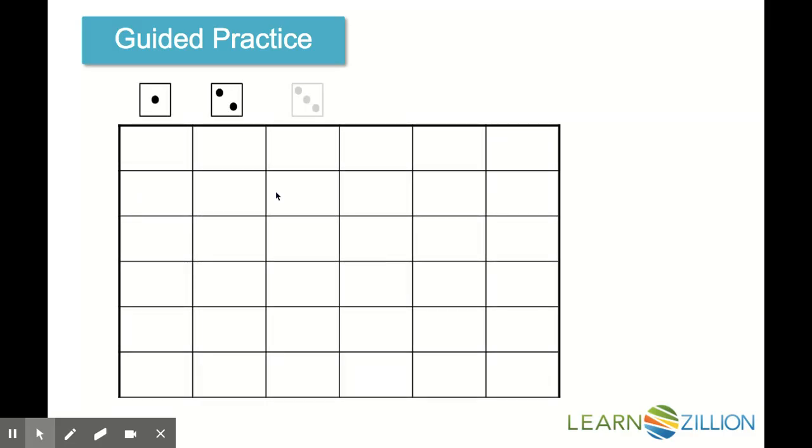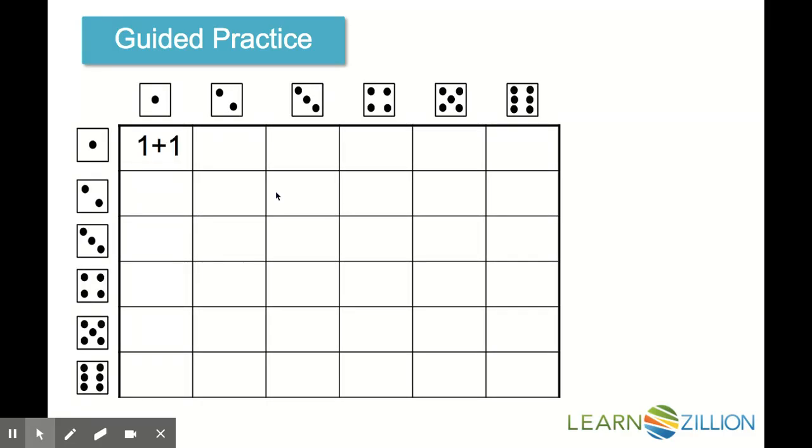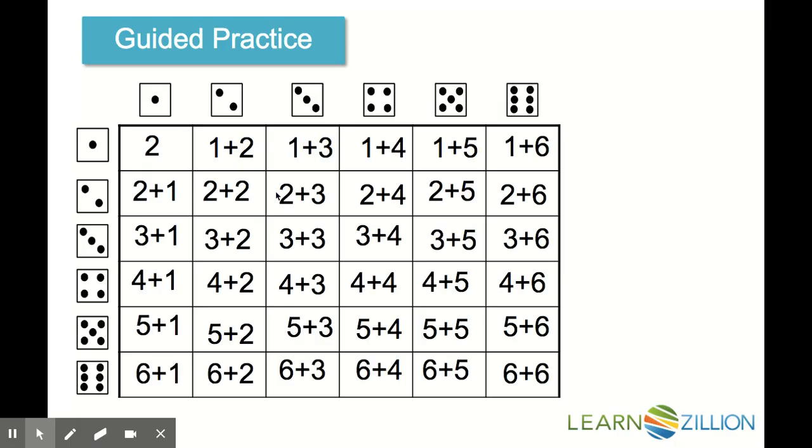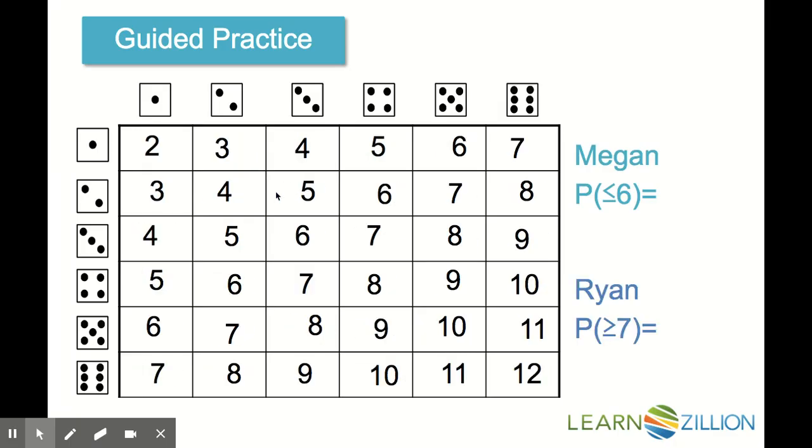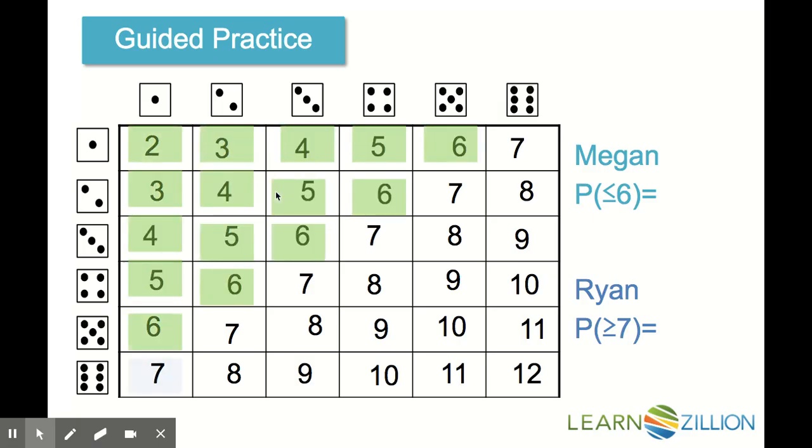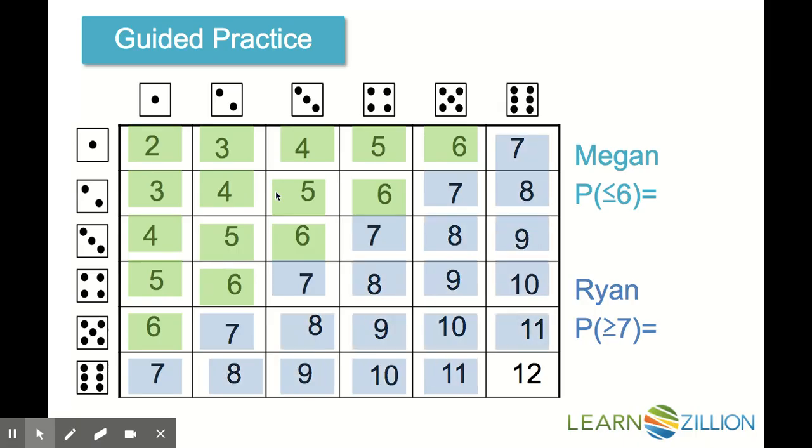Well, if we create a table, just as we did for the previous problem, and we listed out all of the combinations and then found all their sums, when we look at Megan, we could highlight each of the numbers that would result in her winning, and then we could highlight the numbers that would result in Ryan winning. And what we find is that Megan has a probability of winning of 15 to 36. There are 36 outcomes, but only 15 would allow her to win, while Ryan has 21 out of 36. He has 6 more chances of winning than Megan does, so it is not a fair game. He clearly has an advantage.